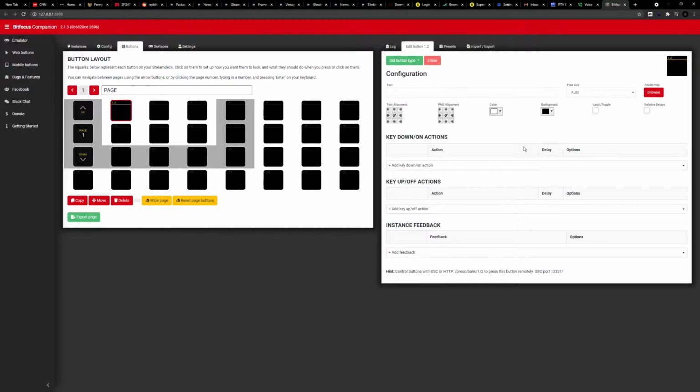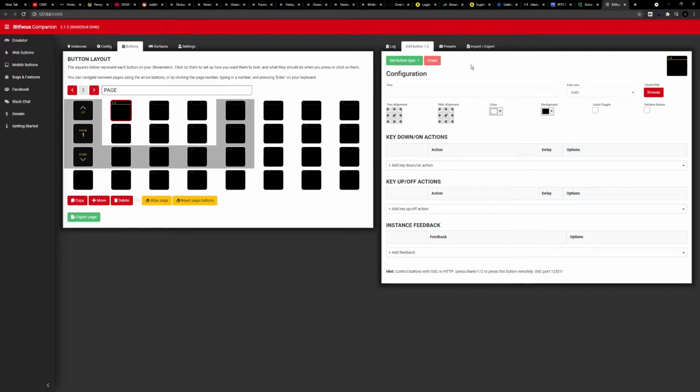Now, all of this information will tell a button what to do. I can add a text, I can add an image, I can change the font size, I can add a background, I can change the text alignment, I can do an up-down action, I can set it to be a toggle button or a single press, I can have it have a delay, I can have the delay relative to another factor. But again, this is the custom version.